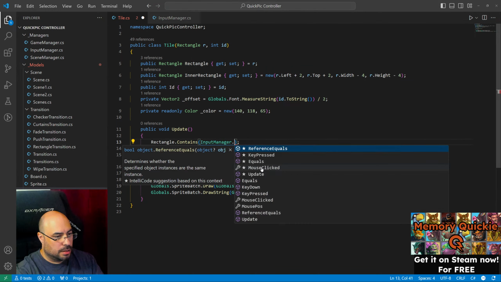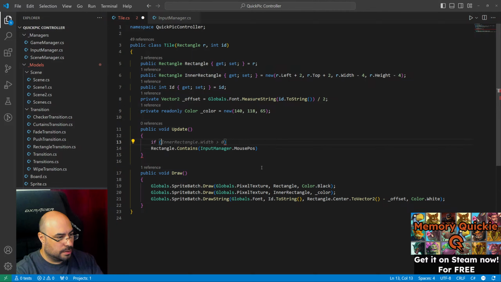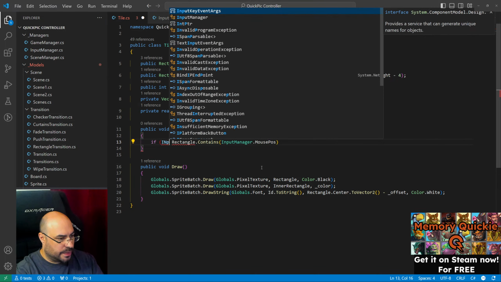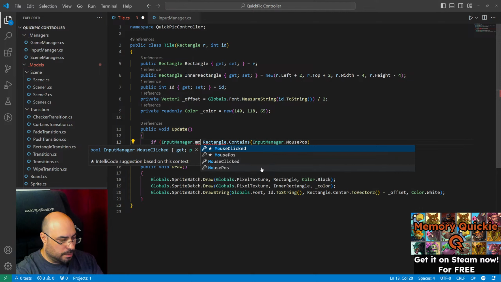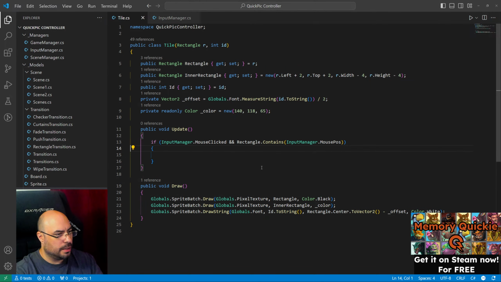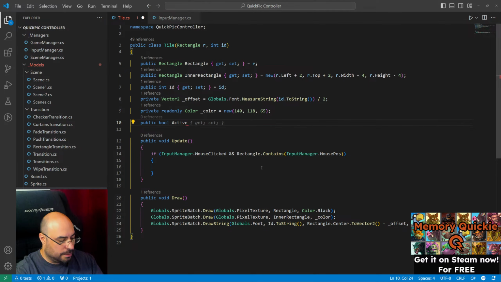Rectangle mouse pause. Something like if input manager mouse clicked and rectangle contains this, then we do something like, I don't know, public bool active, get private set.